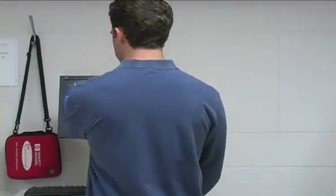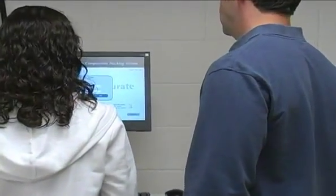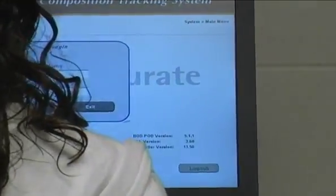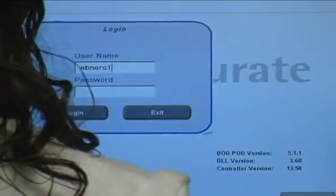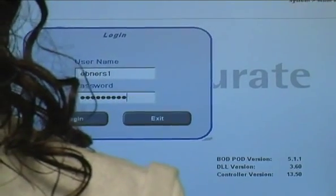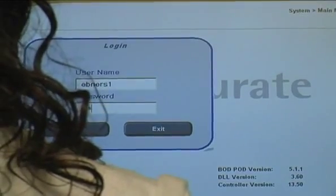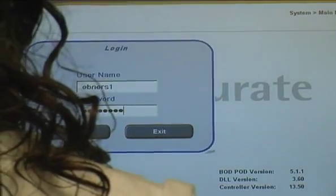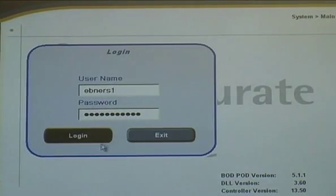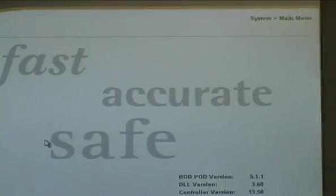So I need you to put your name here. Can I just do anything? Yes, you can do anything. And then the password for now is human, all one word, P-E-R, and then 1, 2, 3. I've got that written down. Human, P-E-R, 1, 2, 3. The passwords are not case sensitive.